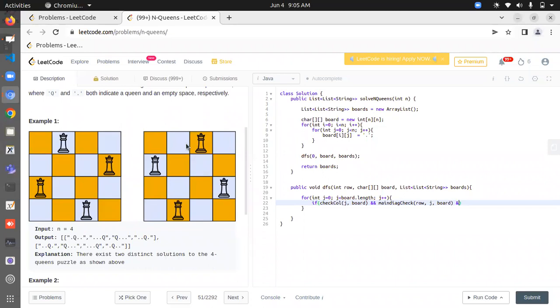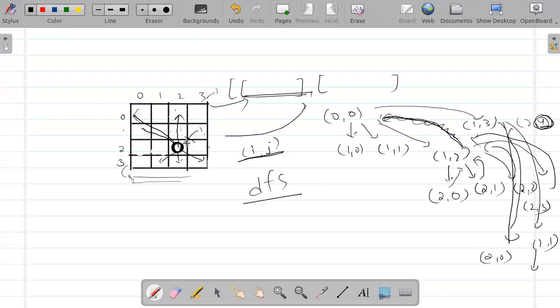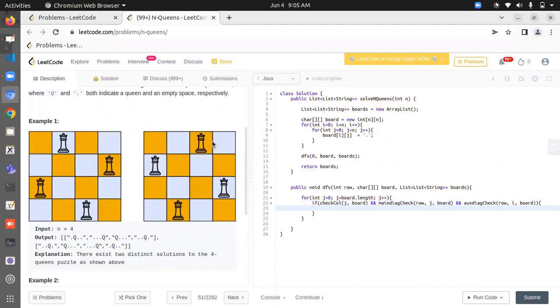So if this is also true, then the aux diagonal check, right? Again, this will be characterized by both variables, row and column, and we'll pass the board as well. If all these are true, that means there is no queen in this diagonal, nor in this diagonal, nor in this column. So I can place the queen and explore the choice for the next row, right?